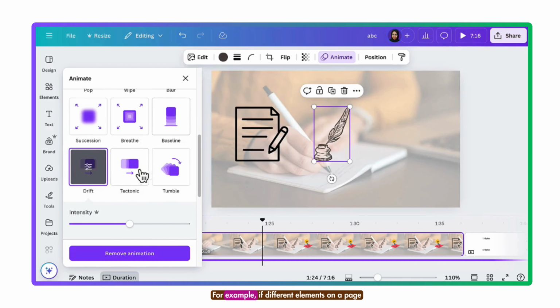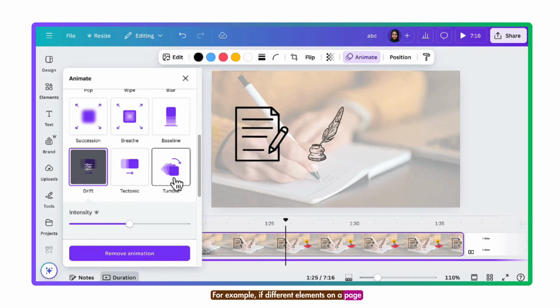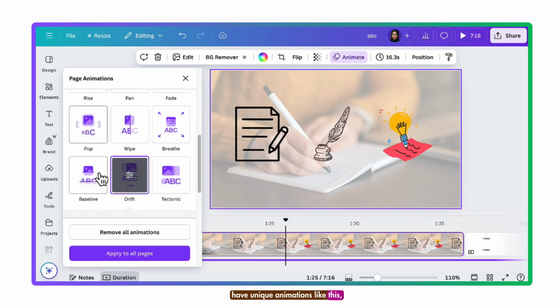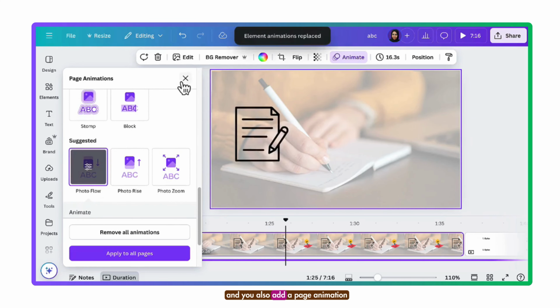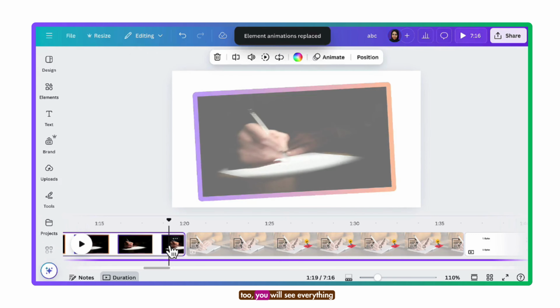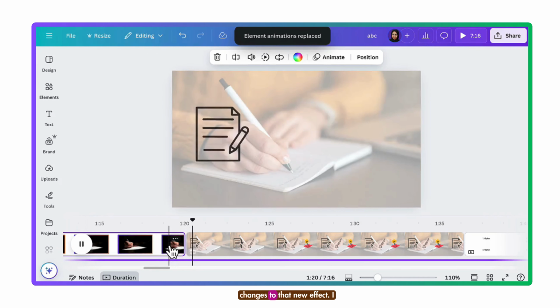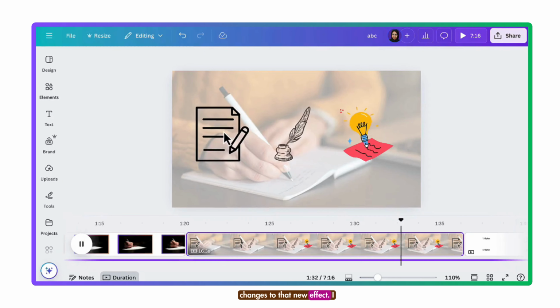But here is a twist. If you have already applied animations to your text or elements in your video, then adding a page animation will override those settings. For example, if different elements on a page have unique animations like this, and you also add a page animation too, you will see everything changes to that new effect.